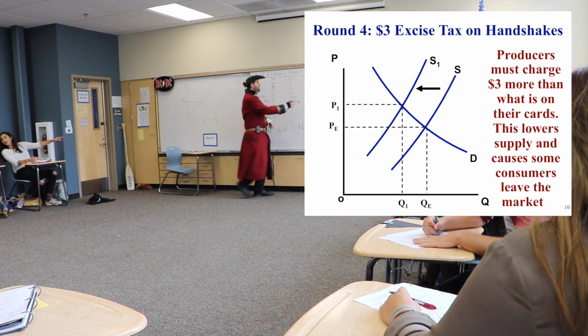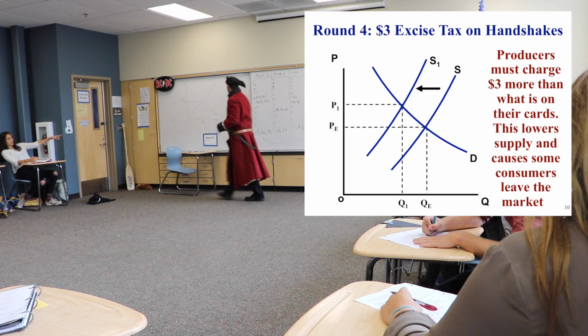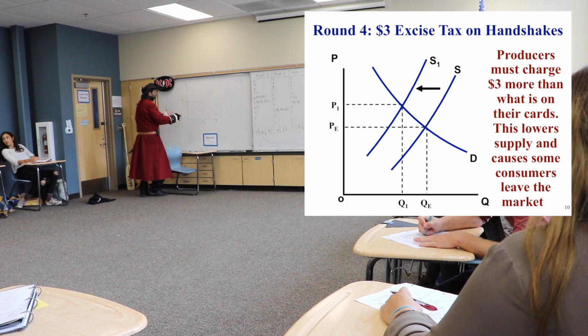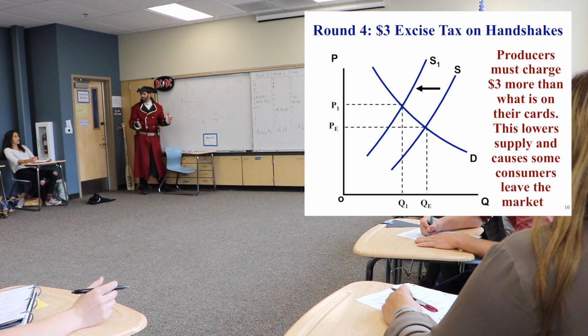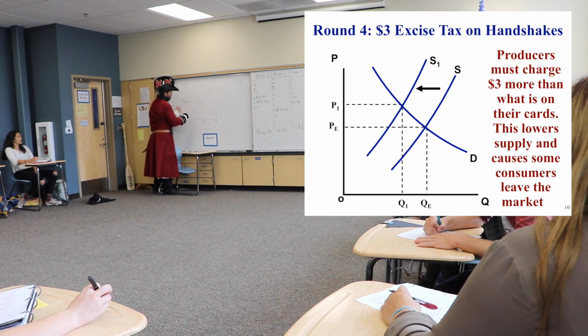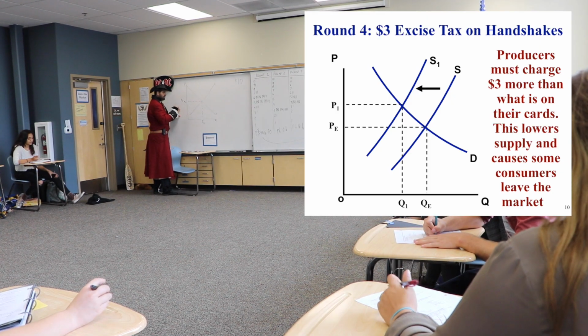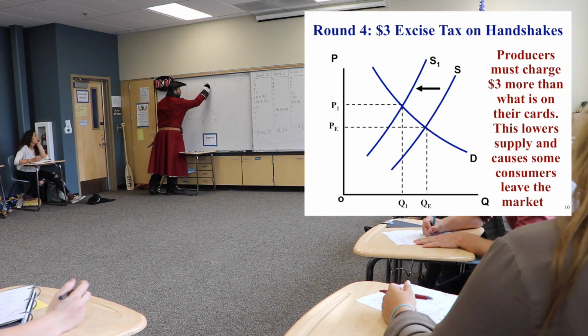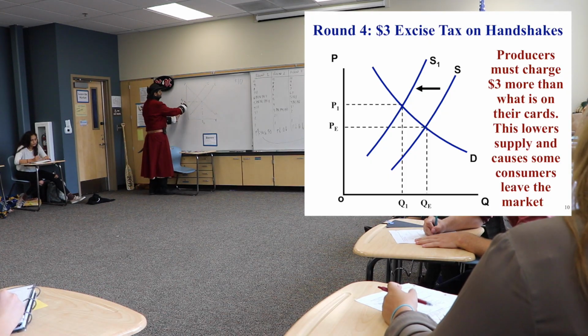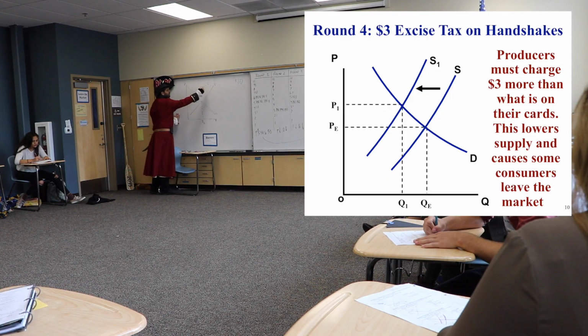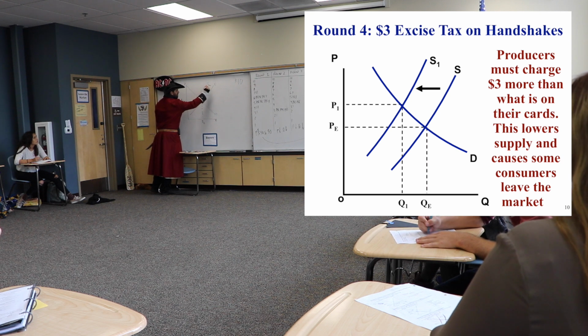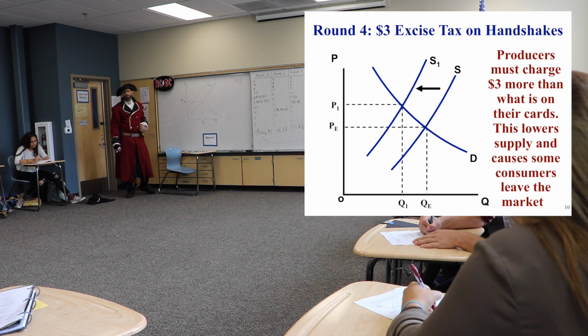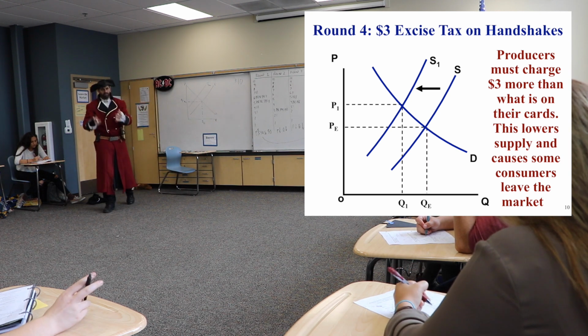So the question is, when the government puts in a $3 tax, what shifts and which direction? Is it supply or demand? Supply. Definitely supply. What's the shifter? Government involvement, in this case a tax. The supply curve, you're exactly right, would shift to the left. So right now on your paper, make sure you have S, supply with tax, labeled the same way I have it. And don't stop there, finish it off.